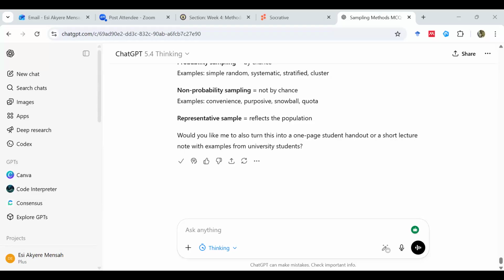So 200 and 216, we know that we need 40 in total, right? So how many should we take from the rural? How many should we take from the urban to make 40? Do proportion. If you do 20 and 20, won't you have a lopsided sample? Thank you very much. Ratio and proportion. Does it make sense to everybody? So in stratified sampling, you first divide into the strata, which is a subgroup, and then apply simple random sampling to collect from each of the strata you have identified.